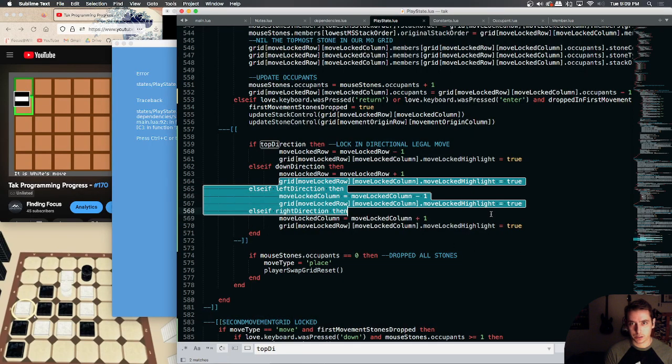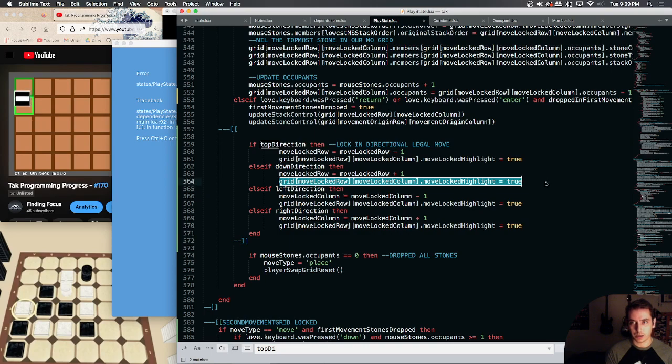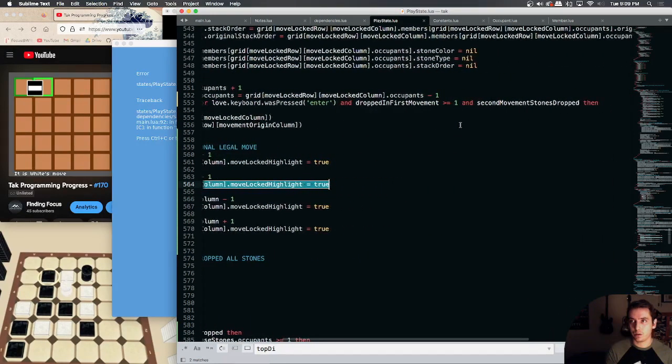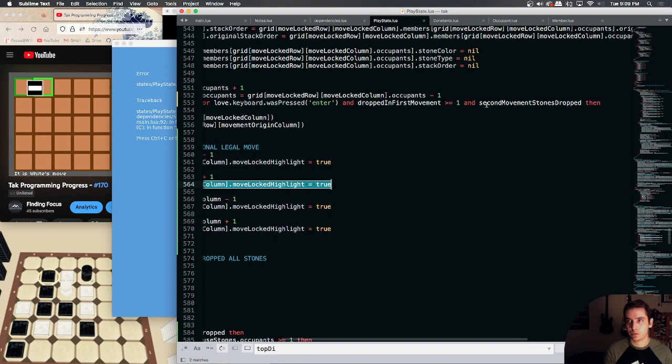Look at this, it crashed one line different, because it crashed on the down direction that time. So this line of code is still getting executed when we're pressing enter, even though our second movement stones dropped is not true at that moment.